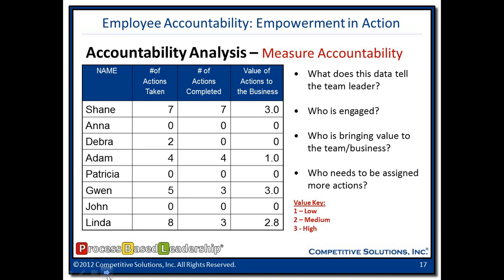And the first time you do this, you don't have to put even folks' names down in the first column. People are going to know. People are going to know that's Shane because Seth's always going to him, or that's Linda because she's always volunteering, but she's got way too much on her plate, because you can look at Linda at the bottom. She's got 8 actions, but she can only get 3 of them done because she's working on so many things. So it's a powerful tool, the accountability analysis, which will really measure the level of accountability and the level of engagement that you have within your organization.